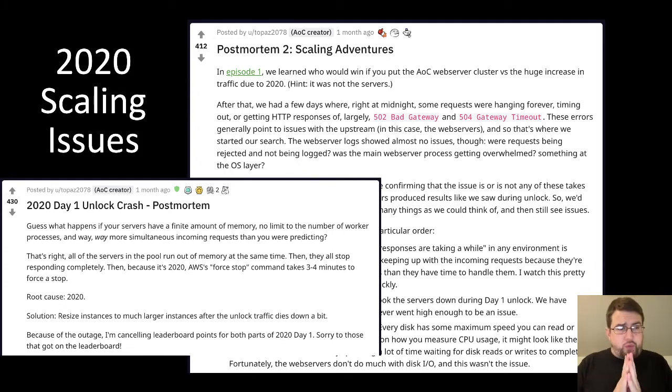Turns out, we did not account for the amount of memory that individual worker processes take up, and we had no sane limit on the number of worker processes. So all of a sudden, the number of users that 2020 entailed, due to presumably people being stuck at home and wanting to work on something interesting, like programming puzzles, caused the servers to fall over. So many workers were created that they saturated all of the memory on all of the machines, which caused all of the virtual machines to completely fall over, and a hard force stop from AWS wouldn't handle the problem. We handled that within a few minutes, but it kind of screwed up the day one unlock.